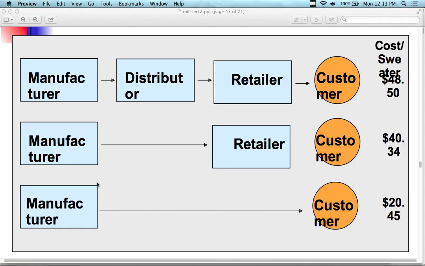Versus the internet, down here on the bottom is the internet. Instead of going through the retailer and the distributor, we just sell directly to the customer. If we sell directly to the customer, this guy doesn't get a piece, this guy doesn't get a piece. Pieces meaning the profit made from the sale. So this dollar value goes directly, this one is going to 1, 2, 3 items. This guy's going to 2, this one's going to 1, the manufacturer. So don't you want to be the manufacturer? If you want to be the manufacturer, what you're going to do is sell directly to the customer.